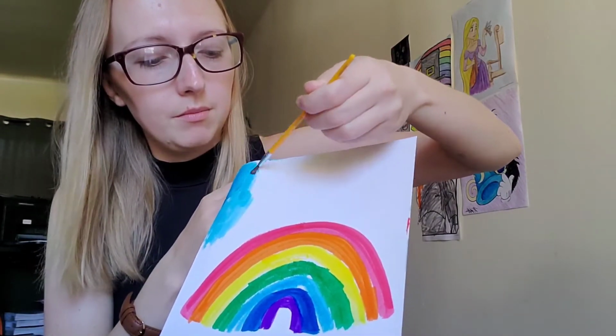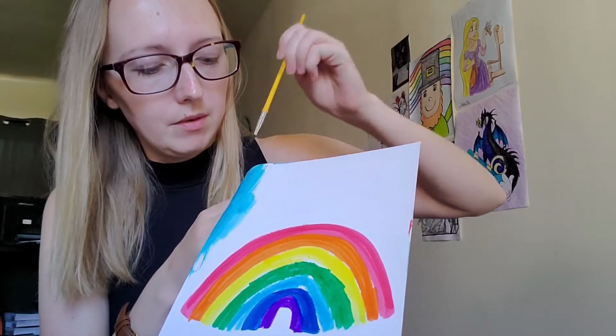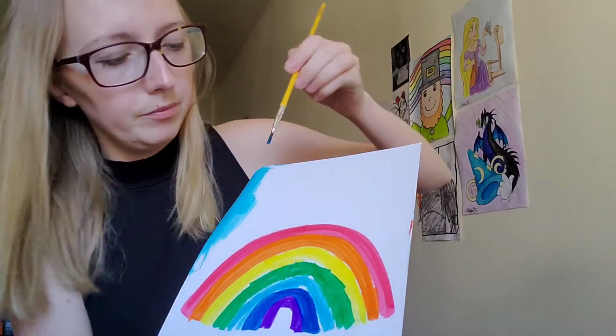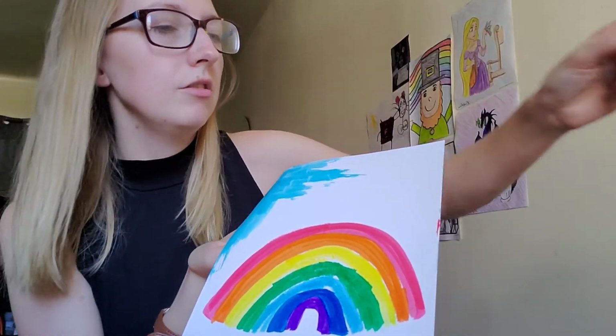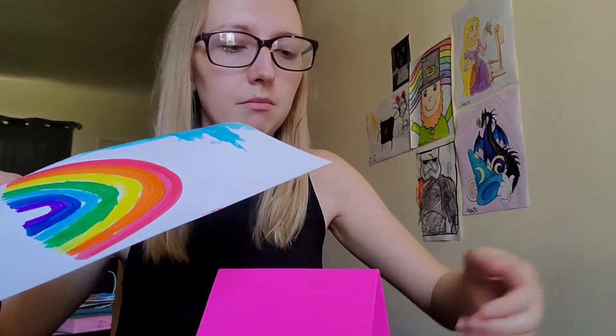I need a bigger brush. It's gonna take me forever. But yeah, so you're coloring in your whole sky. I'm gonna set mine down so that I can paint it a little bit better. And then I'll pop it back up in a second. And that's like the whole paper, all the way to the edges.